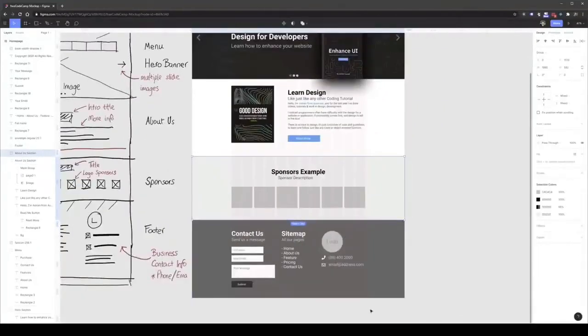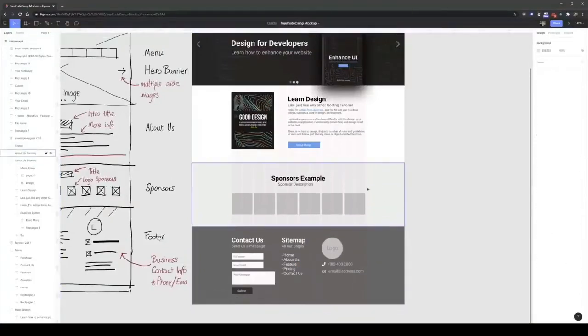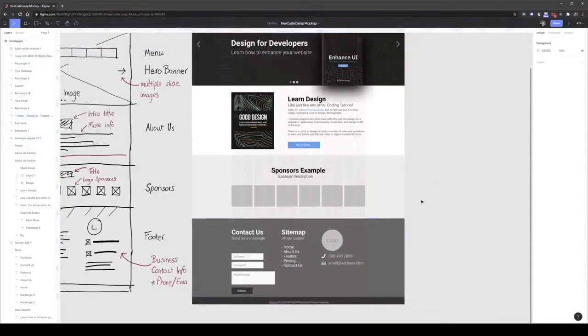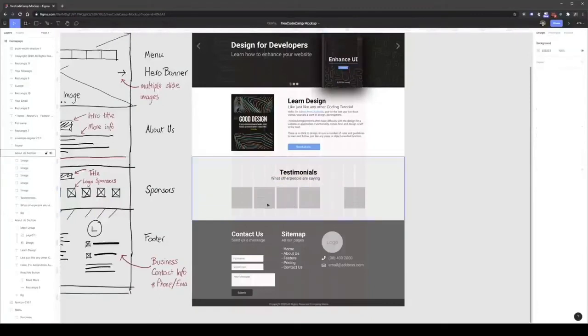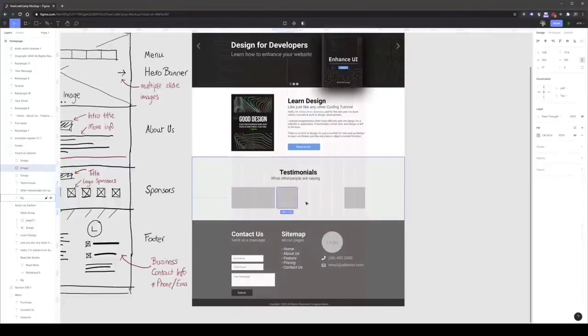So this takes up our slider here and our About Us section, and we can move this sponsored and sitemap section back up. Previously we did have a sponsored section over here, and this was more or less for when we were doing sponsors, but in my book here I don't actually have any sponsors. So instead, what I might do is turn this into testimonials. Here I'll also put in a small description, so maybe what other people are saying. And instead of having all these boxes, we might reduce this down to just a couple. So here I'm going to have one that spans 4 columns, one here that spans 4 columns, and one here that spans 4 columns.